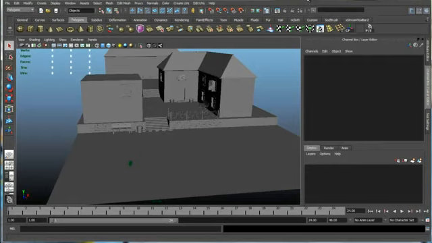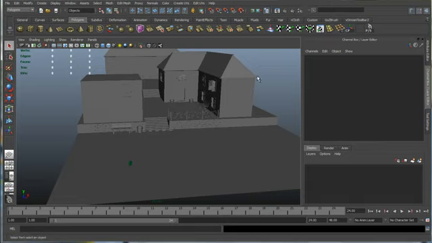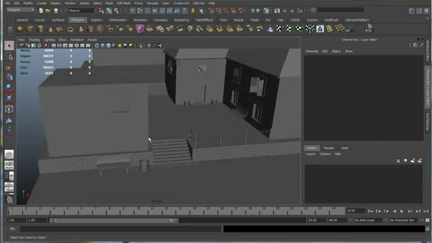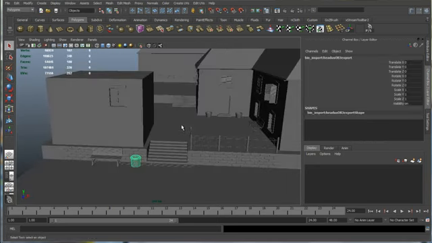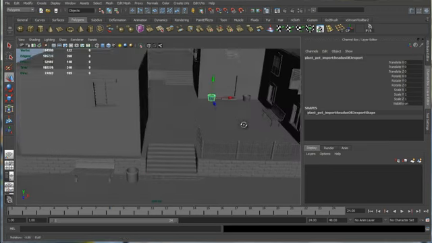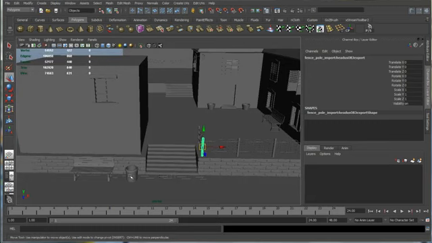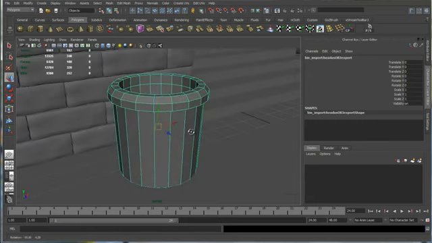Hi, and welcome to this fourth part of my external environments creation tutorials. In this fourth part we'll go over the texturing of the whole scene, but first we need to finish the preparation of the scene for texturing, as we left it from the last lesson. So we need to touch up the trash bin, the plant pot, the bench, and as well some part of the fence. So let's start with the trash bin.